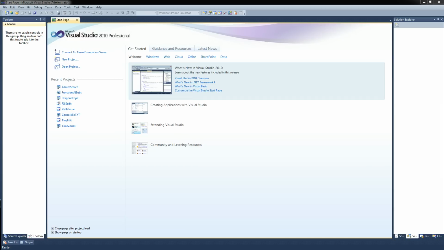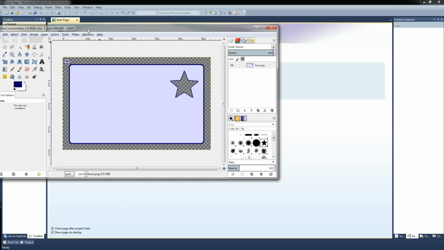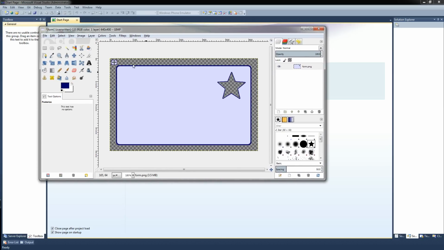Now the image that I'm going to be working with is just a very simple image that I made in GIMP. It's just a PNG file. As you can see, I've essentially cut out the edges and a little star here, made them transparent. It's just the alpha color. And Visual Basic actually recognizes these transparencies. So when you pull a PNG graphic into your application, it should be able to recognize that, and anywhere you have that, it should be transparent.